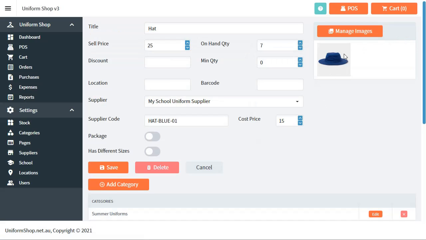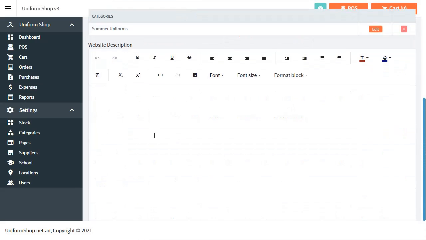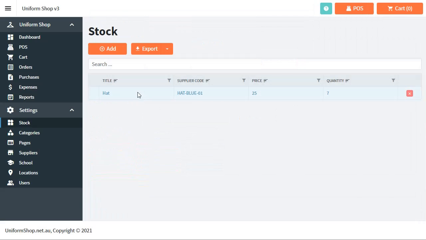So when we close out, we've got our hat there, and oh, I didn't save the actual text here. Standard school hat, and I'll just do that title again. Okay, so we will save that.